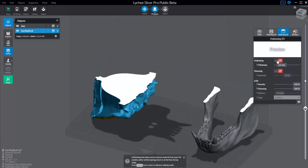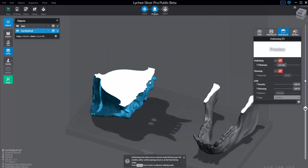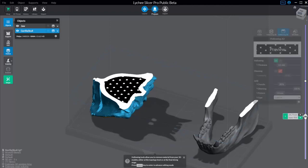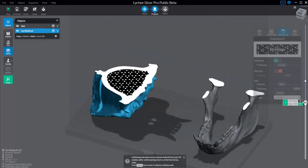So when I go in here and click this on, you're going to see it's basically doing a 2D hollow. It's not hollowing your 3D object. Essentially, it's looking at this slice and saying, okay, this is my area of the cured resin. I'm going to come in 2.5 millimeters on the sliced image, fill this with black, and then also on the sliced image, add some infill. If I scroll through here, you're going to see they kind of crisscross over each other. So it's basically creating a lattice infill as it's printing out.